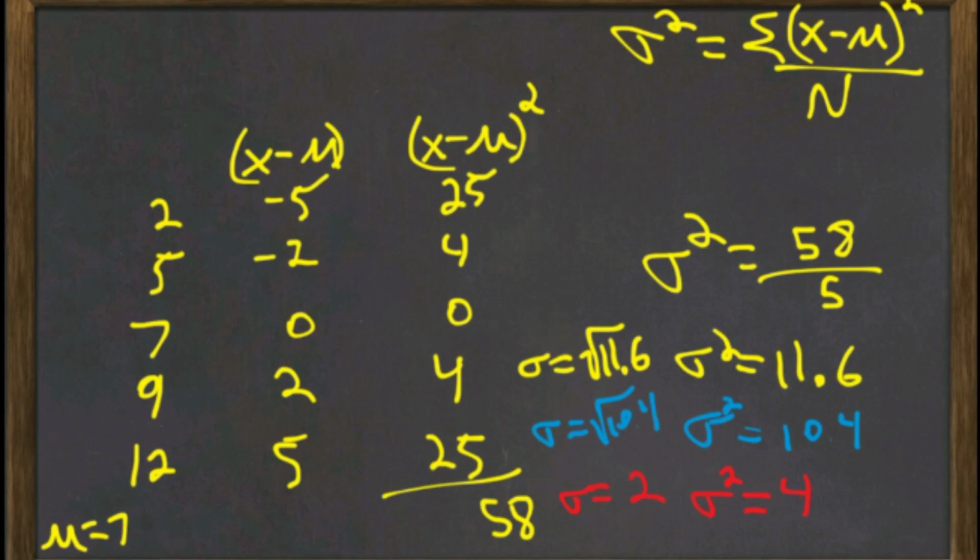Let me just highlight that these are going to maintain the same order, right? So sigma in this case is going to be 3.22. Sorry, I've jumped up here to the only open space I have, and then I'm just looking these up quick. The square root of 11.6 is 3.4. Okay, so whether or not we take the square root of it isn't going to change the order. So it's still the fact that yellow is the most spread out, red is the least spread out.